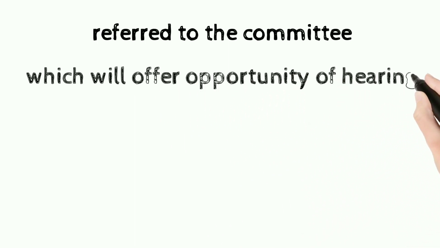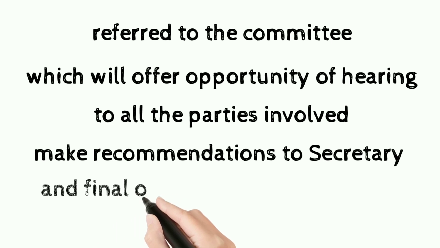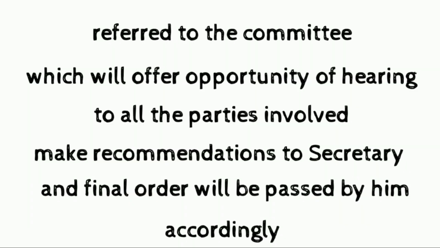This does not mean that the procedural safeguards under the Information Technology Rules will not be followed. The applications which have been blocked will still be given an opportunity to present their respective versions before the committee. The committee will consider whether it is justifiable to block these applications or not, and will give its recommendations in writing. These recommendations will then be given to the Secretary of the Department of Information Technology, who will consider them and pass a final order regarding approval. If the request for blocking is not approved in the final order, then the interim blocking direction will be revoked.